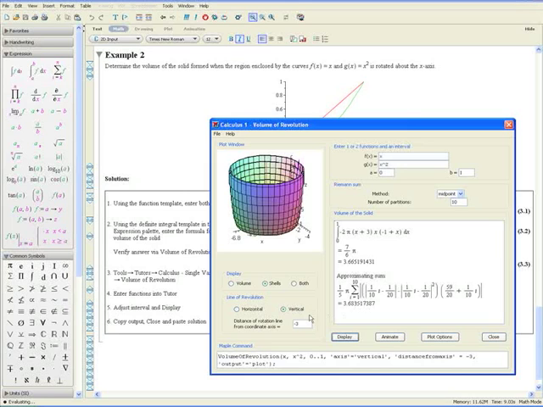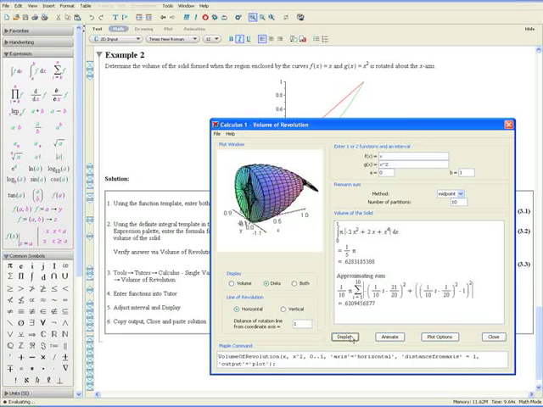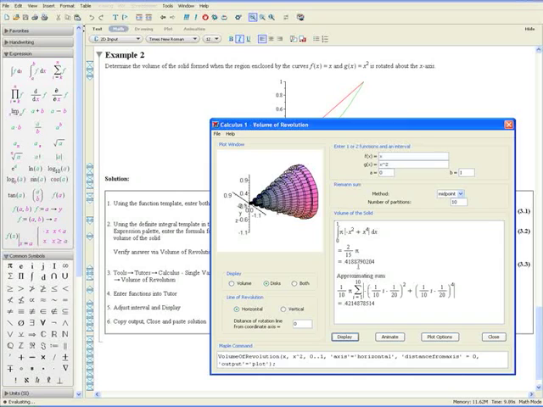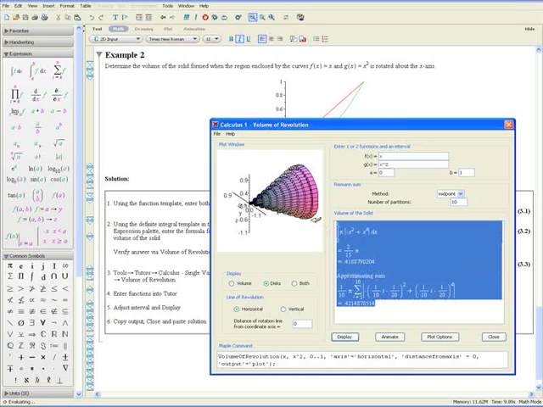If you wanted to do it about y equals 1, now that's a horizontal line, so then you click on horizontal, just click y equals 1, or enter in y equals 1, and click display. Okay? The geometrical issues you'll have to note yourself and make sure that they are correct. So let's go back to our original case that we were dealing with, which was 2 over 15 pi, the answer that we got.